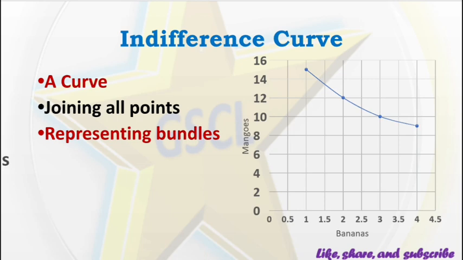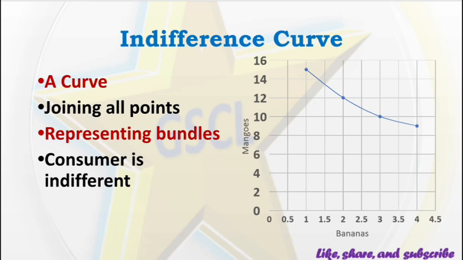Consumer is indifferent means that at each bundle, the level of satisfaction is equal. The consumer wants his or her satisfaction to be the same at all levels, or the consumer wants it to be constant at every consumption stage. You can notice that the indifference curve is convex to the origin.